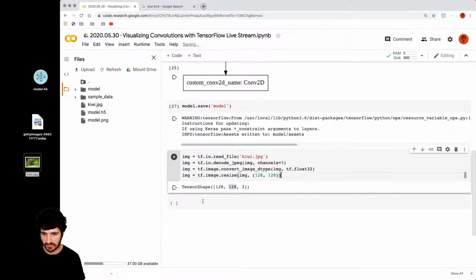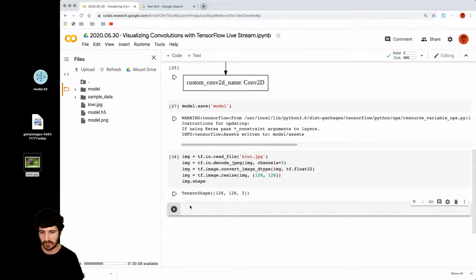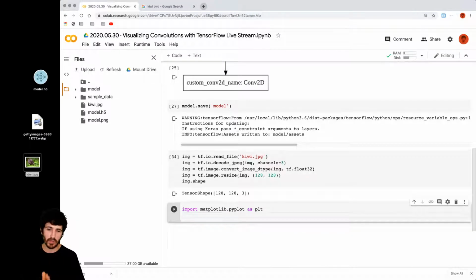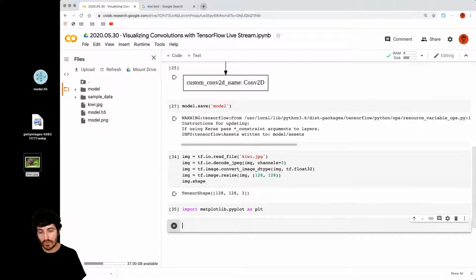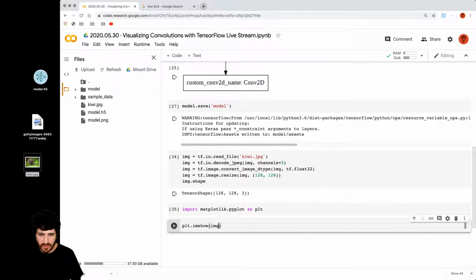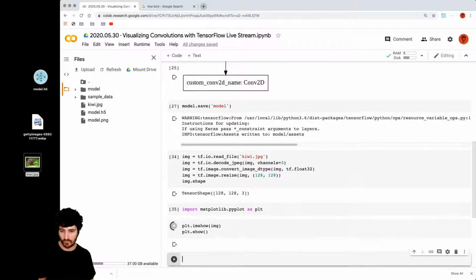Let's actually try to visualize that. So we got the image here. Let's say we just verify that we got that shape right. And what I'm gonna do now is I'm gonna import matplotlib pyplot. It's really nice in Colab. We get helpers, so if you don't remember things, they might try to help you out. And after we import this, what we're gonna do is plt.imshow(img), and then plt.show, and hopefully we'll just visualize that kiwi fruit.